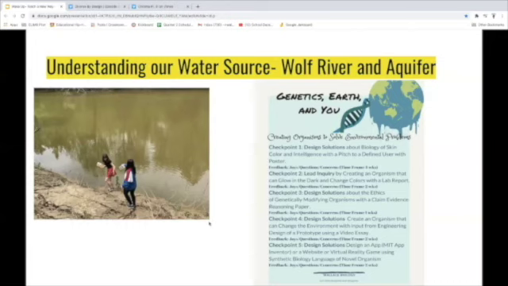And then they would actually create that organism through an engineering design process, and show what that design would look like using this idea of synthetic biology. So that was one of the projects we did at this school.